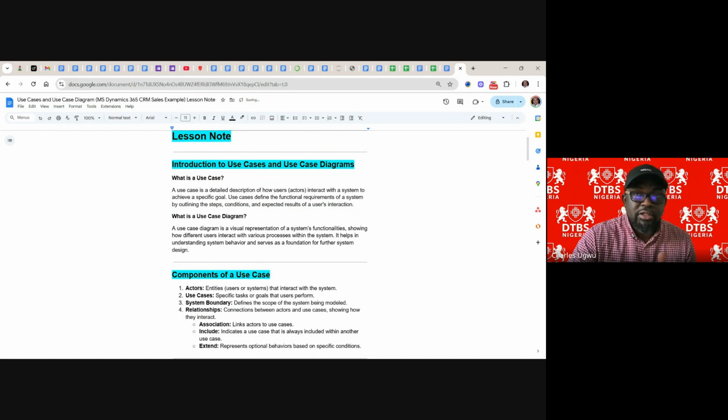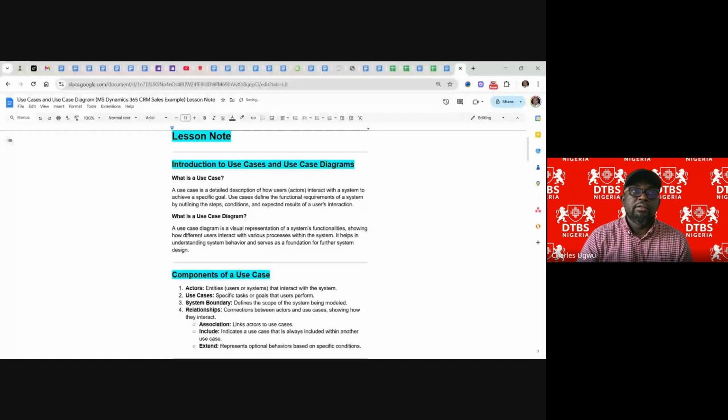I've said that already, how we interact with the system. Use cases define the functional requirements of a system by outlining the steps, conditions, and expected results of users' interaction. So it's about interacting.